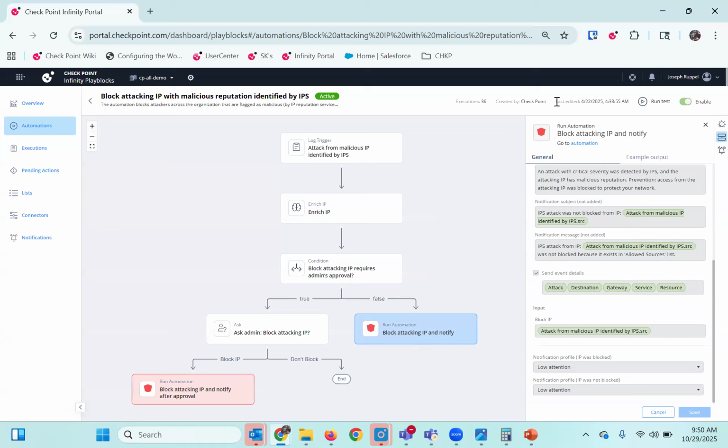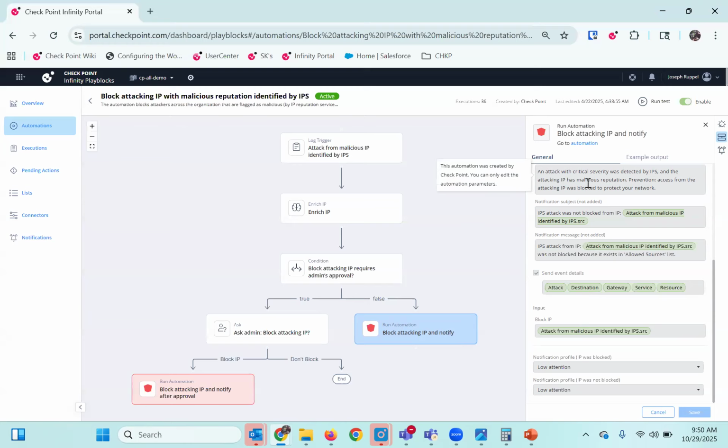One of the things I like is that first you have to enable the rule up here on the right. If you don't enable it, it won't actually work. But I like how you can run a test. So you can run a test and see, hey, let's make a fake IPS event and see what it does, right? So I do like that feature as well, that you can kind of see how it would work before you go ahead and enable it.